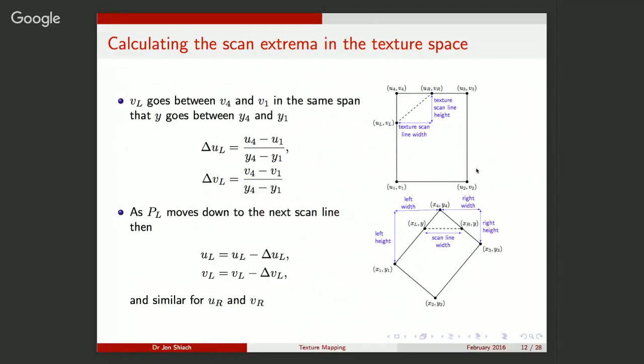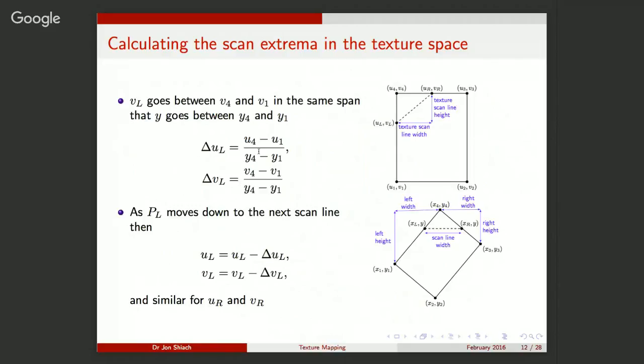So VL, which is the left extreme point in the texture, goes between V4 and V1 in the same span that Y goes between Y4 and Y1. Therefore, what we have is two expressions. The change in V is V4 minus V1 divided by Y4 minus Y1. So for each pixel we go down, we're subtracting this from our texture space coordinates.